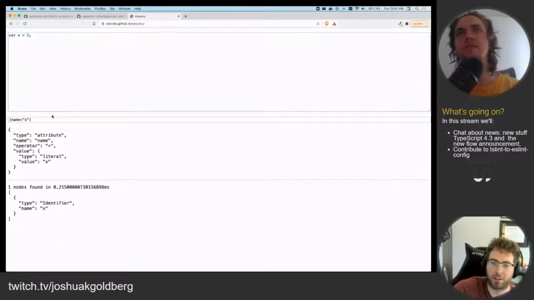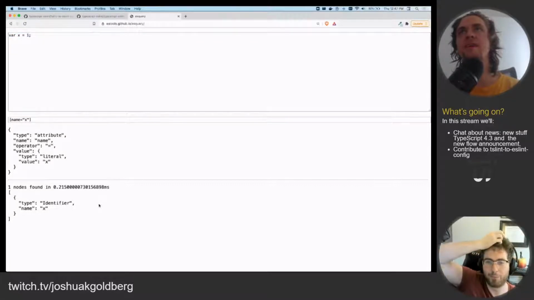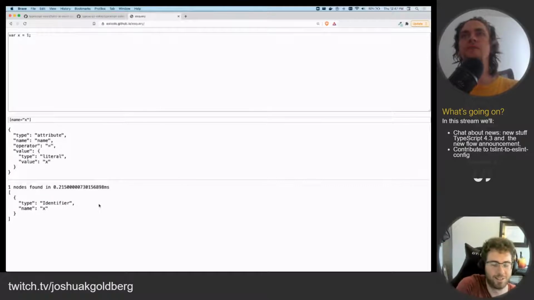If we have just a variable declaration... Yeah. Oh, interesting. Okay. Cool. So basically, does eslint provide esquery? Is that the tool you use in eslint to make the rules, right?